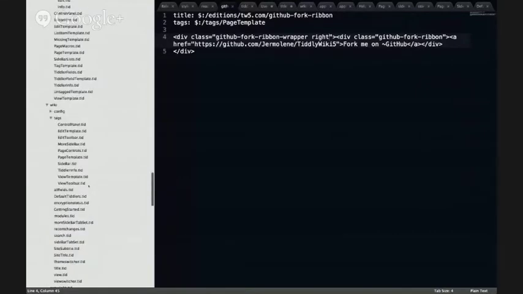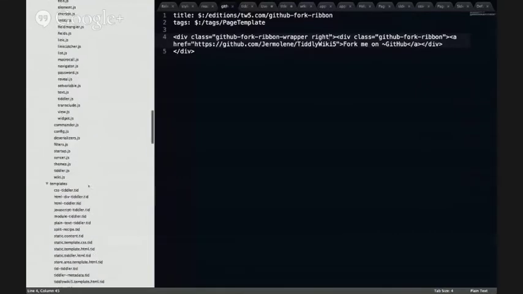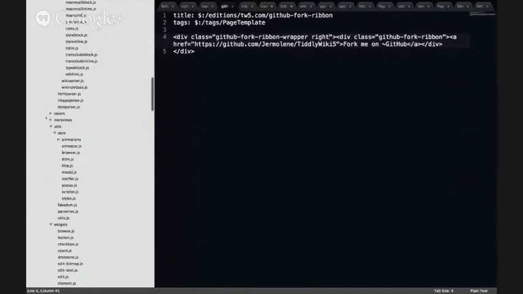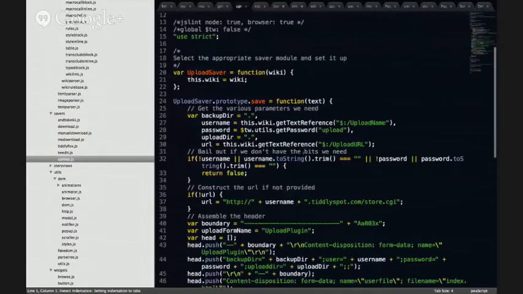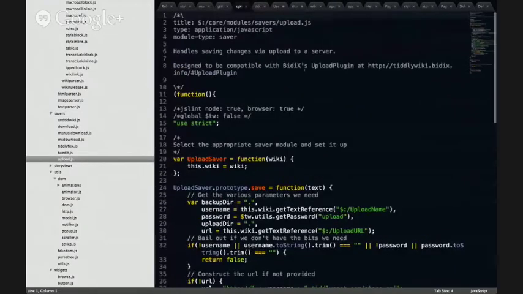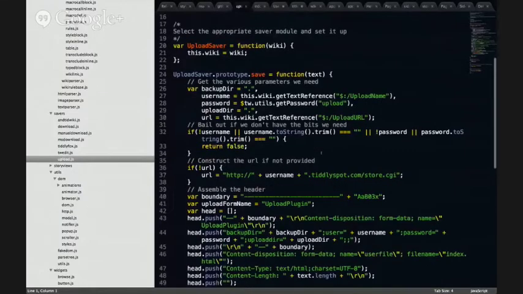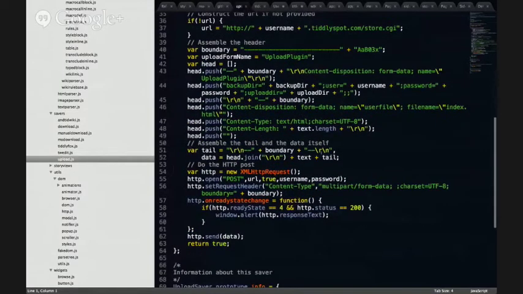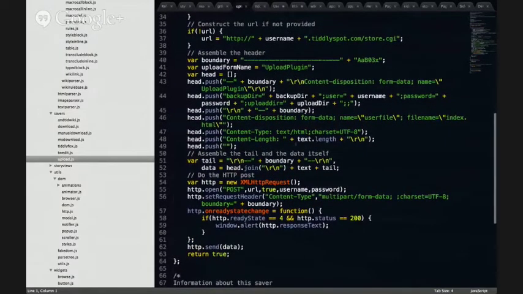The thing that's nice about it, though, is that it's really a generic HTTP post saver. So it's this upload plugin, which is compatible with Bidix's upload plugin, which happens to work with TiddlySpace. But it's really just a generic package things up and post them.